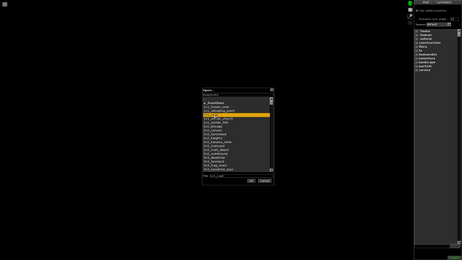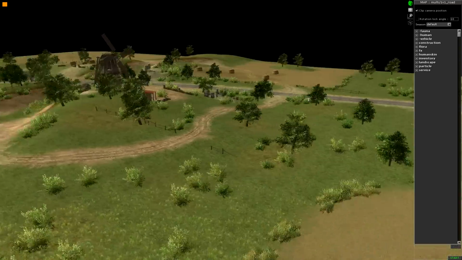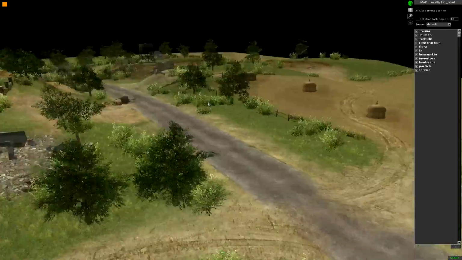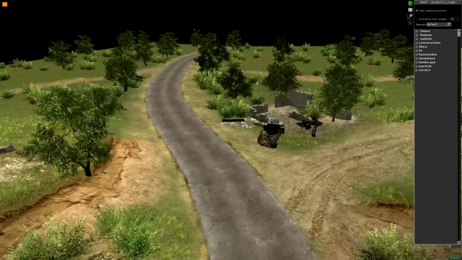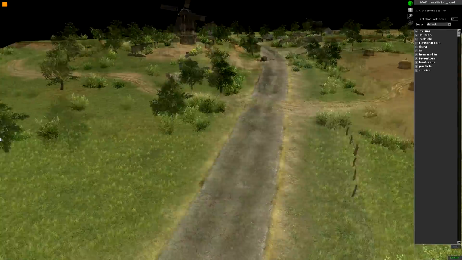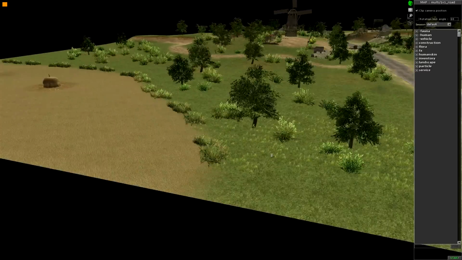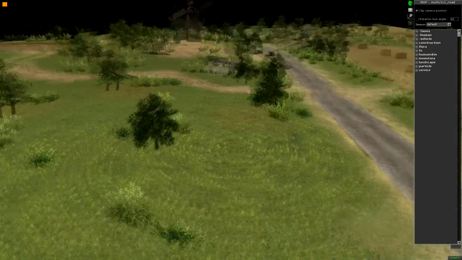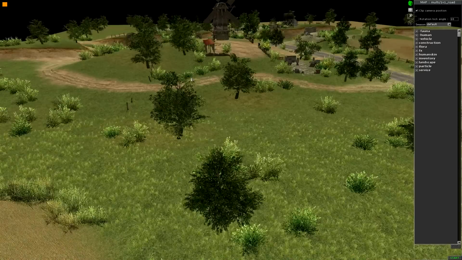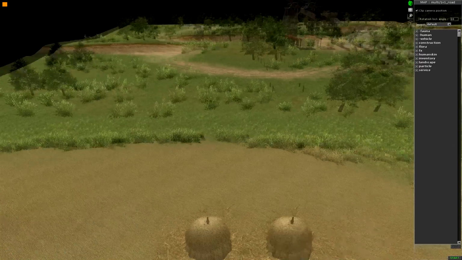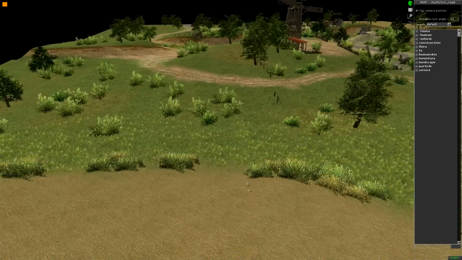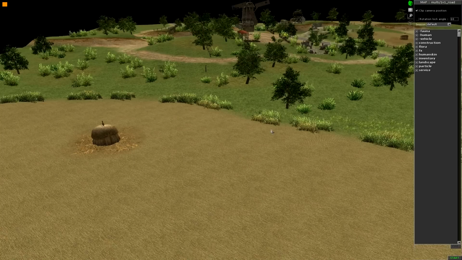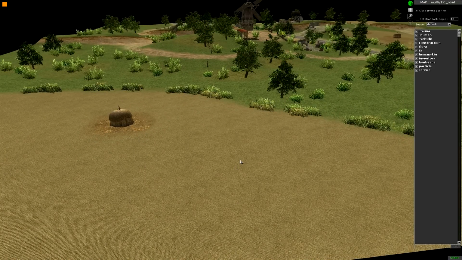Double click, and this will now load up. So here we go. The gem editor has loaded the map in. This is quite a simple map, but it's quite a nice one. I tend to go for all the Western European style maps. I'm not too into the Eastern stuff, because I'm just more into the Western Front era, the Western Front element of World War II, if you like.